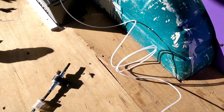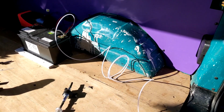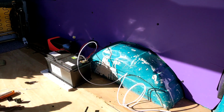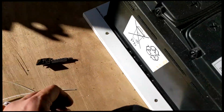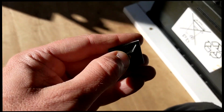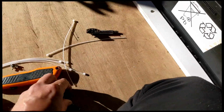I've taken the bed frame out just to make life a little easier, so I'm going to button this all together and then attach the fuel tank to the back of the door there, and I think we're good to go and make a start on the wiring. And then to attach the fuel line to the wall, I've got these little clips, you can screw them or stick them to the wall, but I'm going to screw them, and there's little holes where you can put the cable ties through to secure the fuel line.